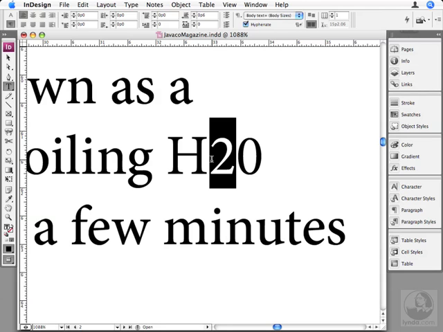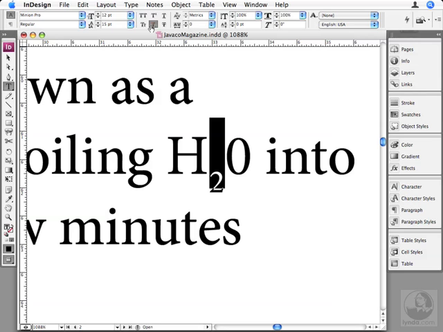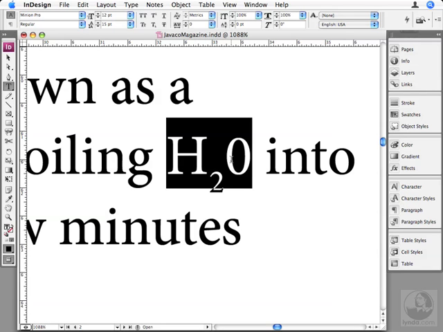Well, there are 2 ways to do this, and I want to point out the wrong way and the right way. I'll go up to the control panel and switch back to the character formatting, and I'll point out that there is a subscript button here in this mode. And if I click on that button, it looks like it makes it subscript, right? Well, in fact, it does make it subscript, but it's a fake subscript. In most cases, it's a fake subscript, and it looks kind of ugly. You might not know that it looks kind of ugly because that's what everyone's kind of used to, but let me show you a different way of doing it. I think you'll see that it's a better way.